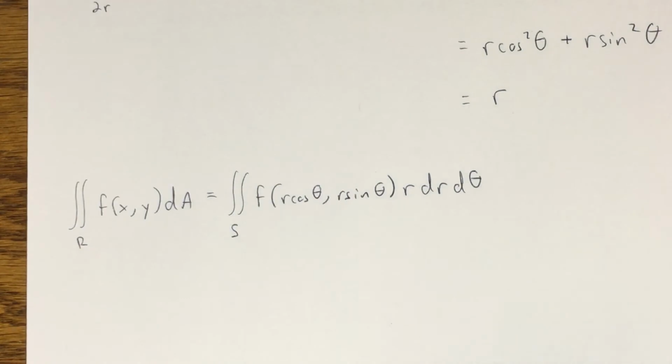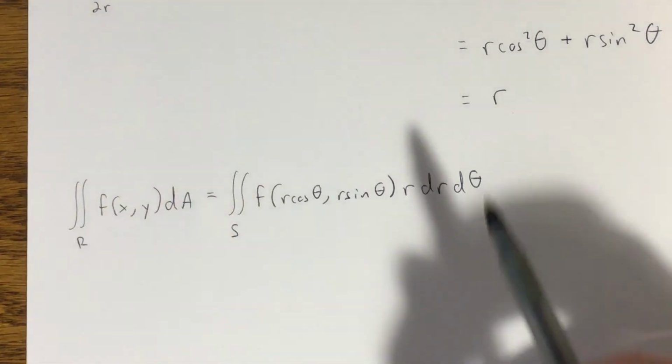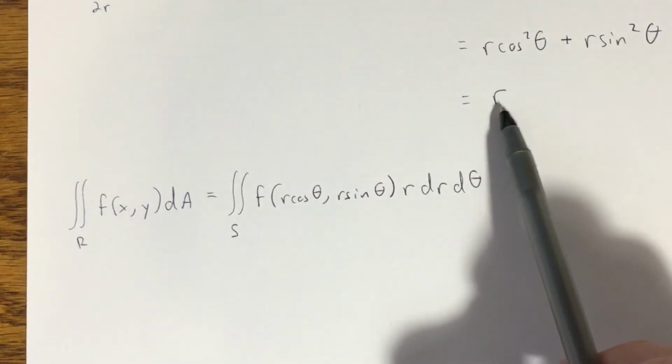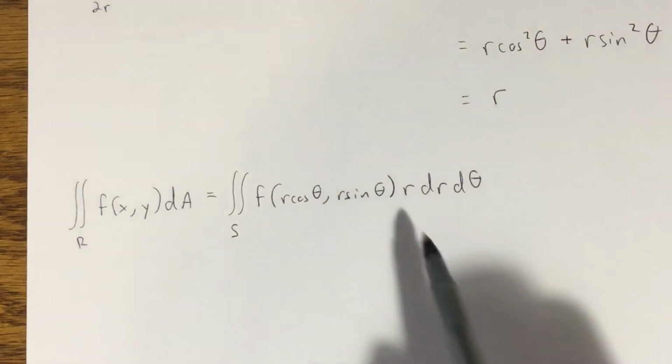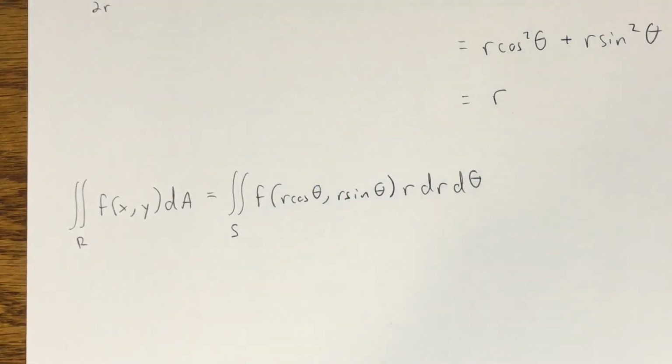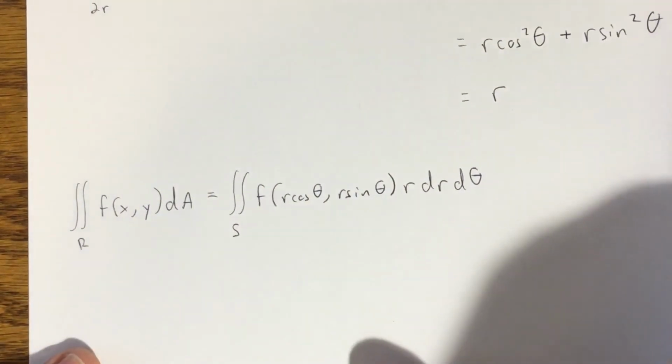And that's exactly what we talked about back in 10.3. That's how you evaluate a double integral with a change of variables into polar coordinates. So this shows that the Jacobian is giving us the correct factor of r that we're supposed to be getting using that conversion to polar. But the benefit of keeping things more general is we can do all sorts of variable substitutions, and the Jacobian will tell us what this little factor is supposed to be to give us correct answers. So let's try another example.